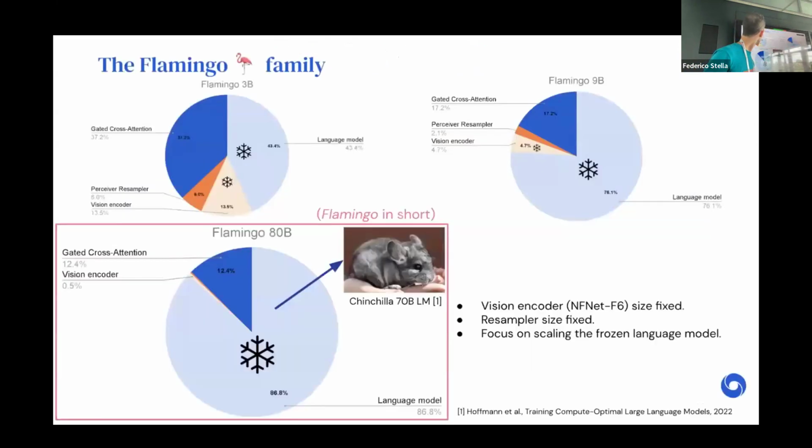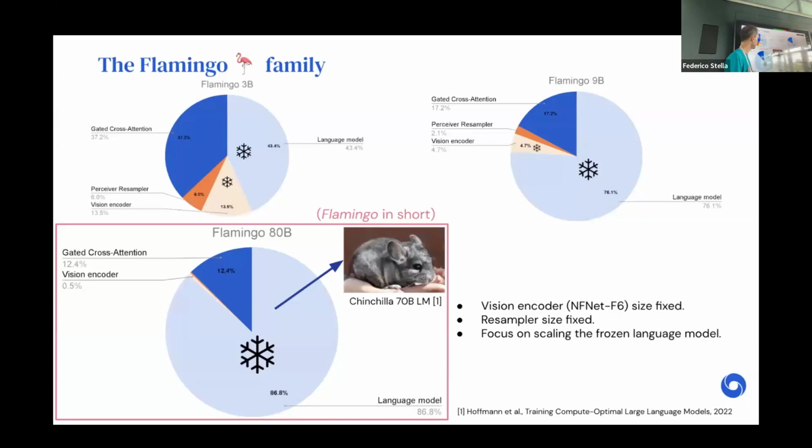All right, frozen models. So I said it's a family because again, you can decide different sizes for the language part. So here they show the Flamingo 3 billion. They use Chinchilla as language model, which is their own language model. Frozen, then they have the vision encoder, perceiver resampler, and the gated cross attention. Increasing to 9 billion, they just have a much bigger Chinchilla model.